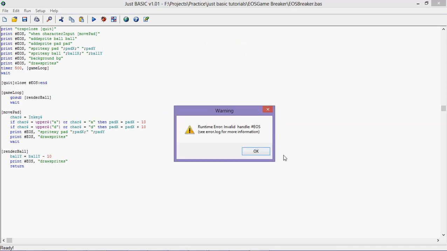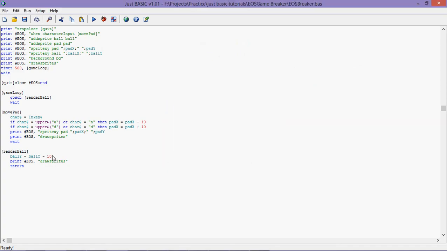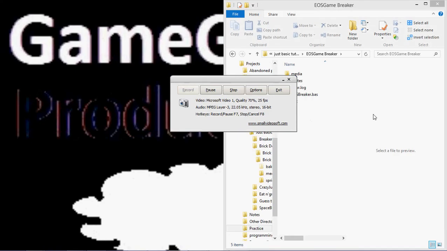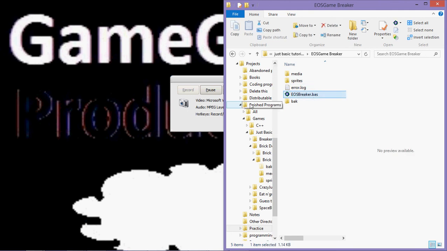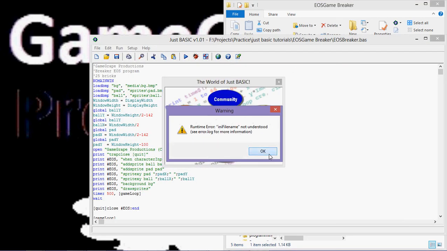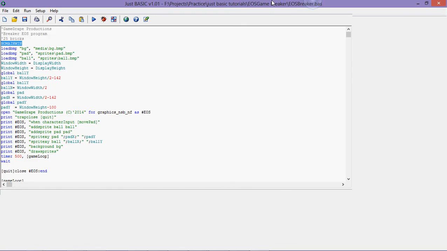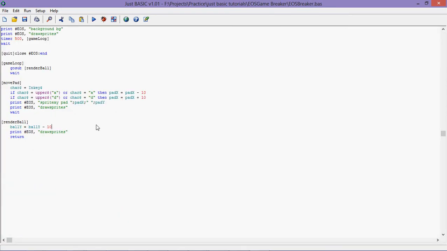Alright, so simply right here, EOS write XY ball X, ball Y. Save it.